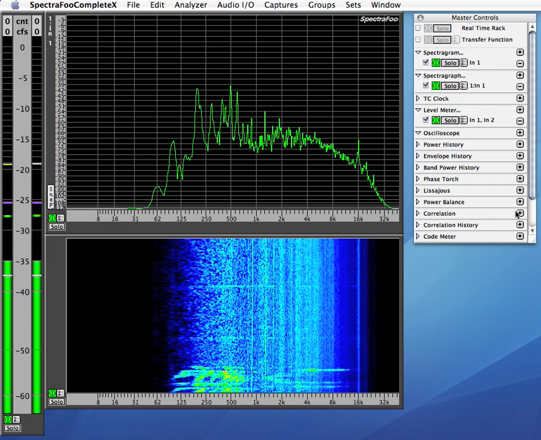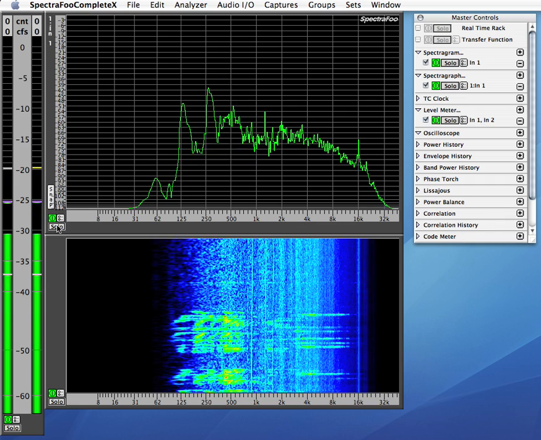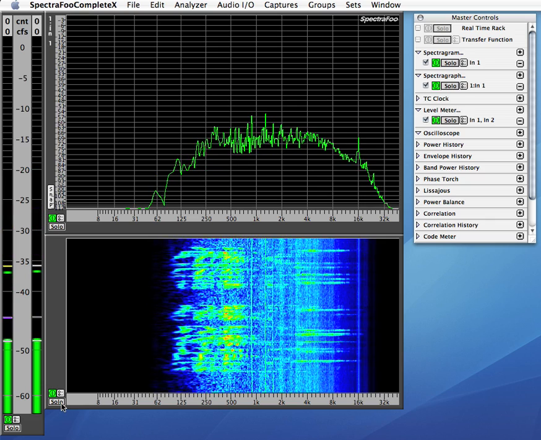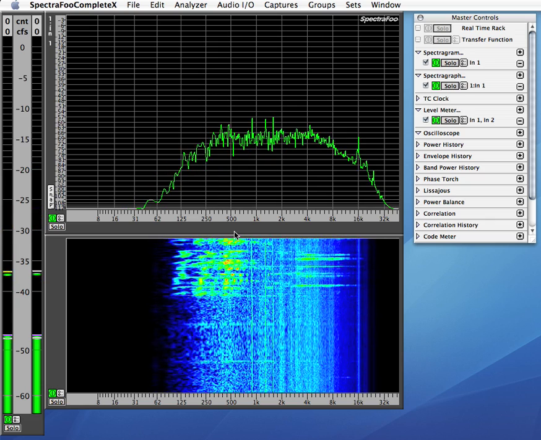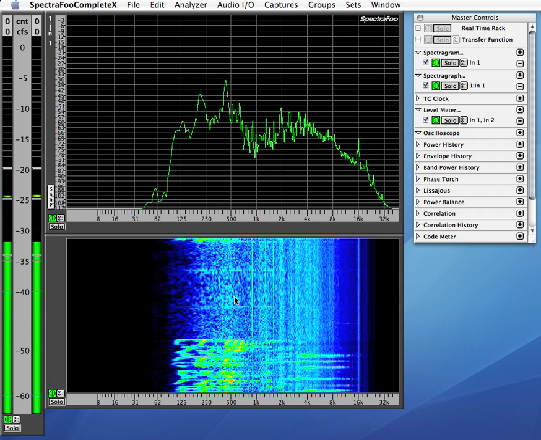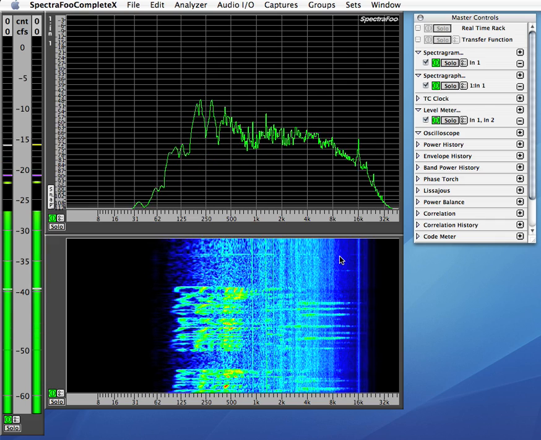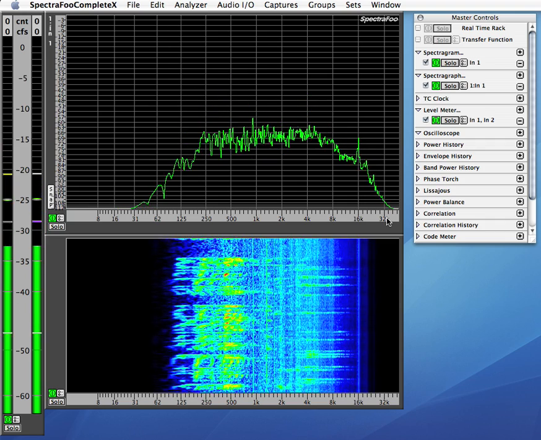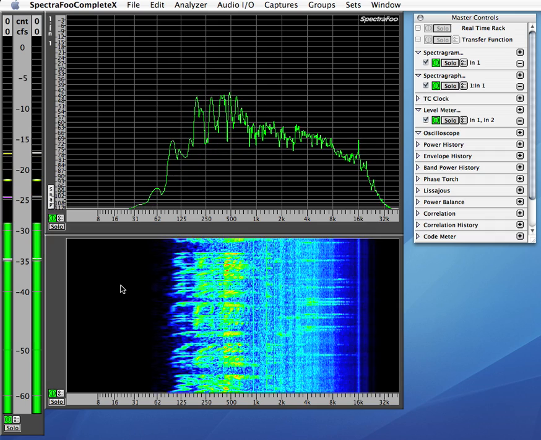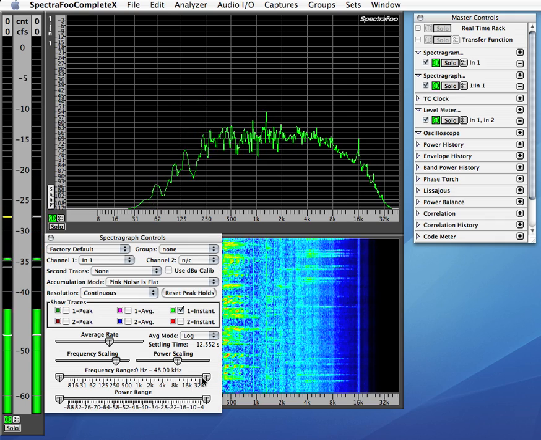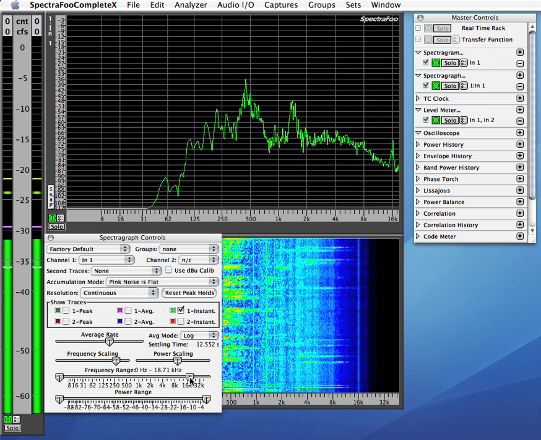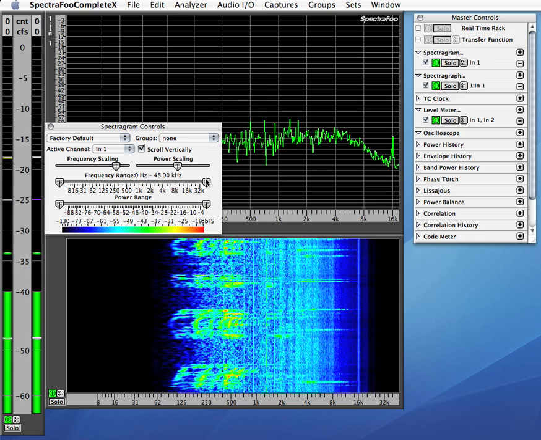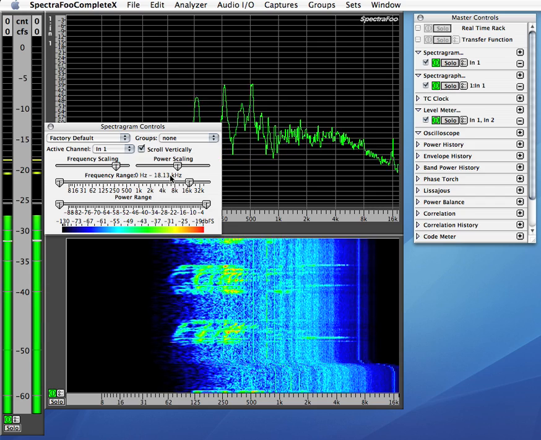Let's look at interaction between instruments for a second. As I said before, by using the solo button, you can select just one instrument that you would like to look at a time. Now, I have these two instruments that are both showing me frequency information, and I would like to keep those two views synchronized. But for example, I'm looking at up to 32 kilohertz since I'm running this machine at 96K, and I'd really like to trim that down. Now, I could individually go into each one of these instruments, and by moving the frequency range slider, take that down to about 18K. But now I've got to do the same thing here. And that gets kind of boring.